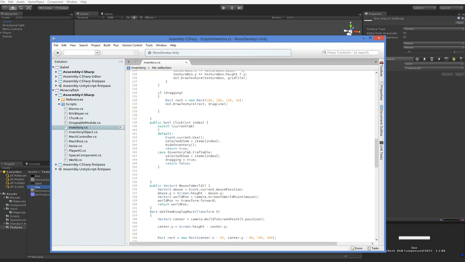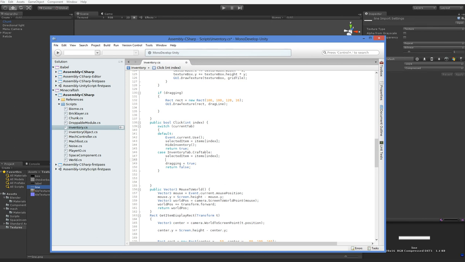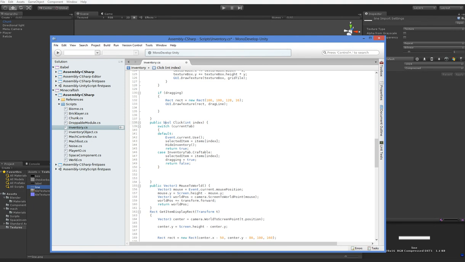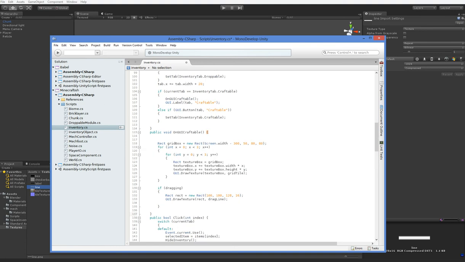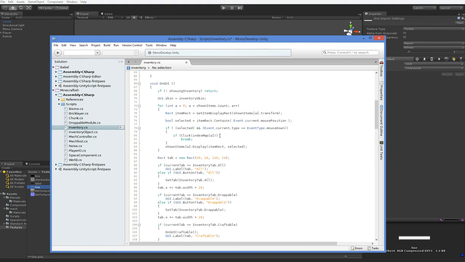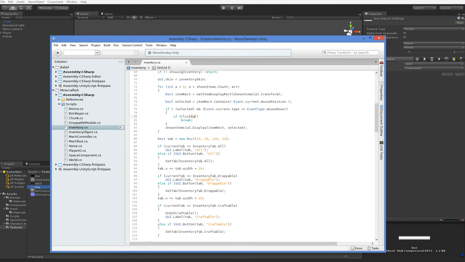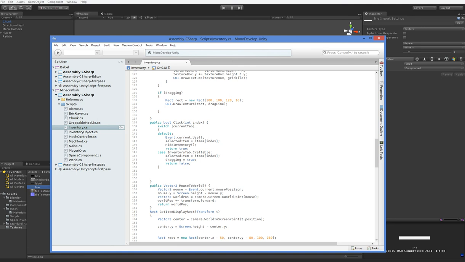And so when we click, we set that. Except I just realized we're passing in an index, and we need to be passing in the shown item. I'm already dereferencing it, so I've got to go back here. Do you remember how we did this setup here? When we're only showing a small number of shown items, which shown item you click on doesn't map exactly to your inventory one-to-one. So we have this dereferencing where you have to determine what exactly you've clicked on, and I have to actually undereference that. And so now this index is the index of the shown item that we clicked on.